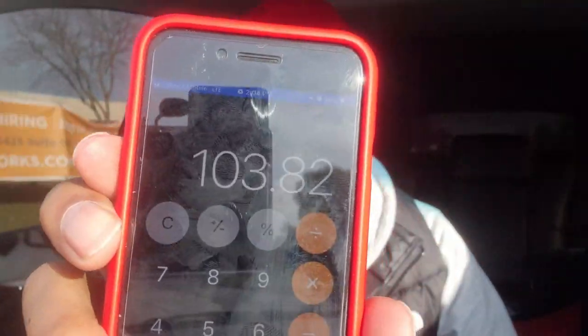It is 2:04 p.m. and it's time for us to take a break. And we are at $103.82, I don't know if you guys can see that because the sun is terrible. So we're doing good so far. We're gonna come back out around 4:35-ish. We got one coming in right now. I'm not even gonna take it because honestly, when it gets around 2 o'clock, the orders that come in aren't that great.